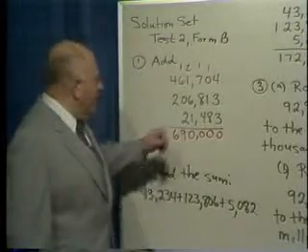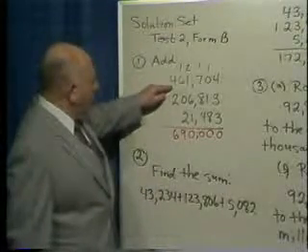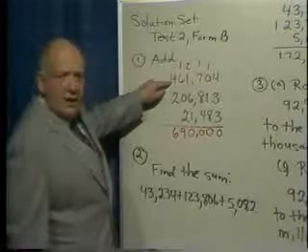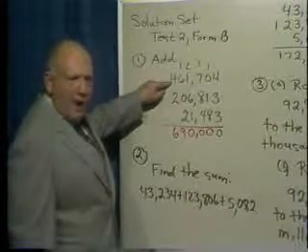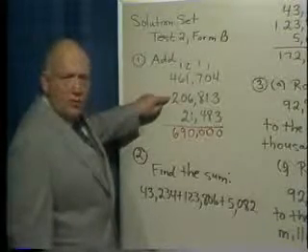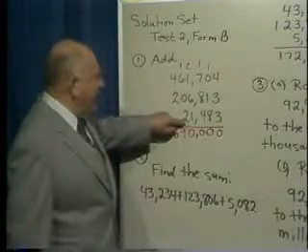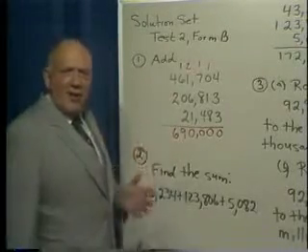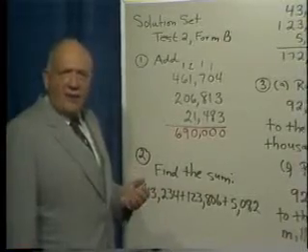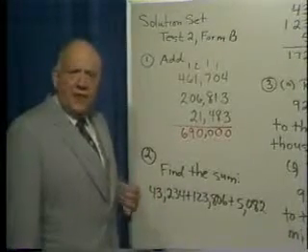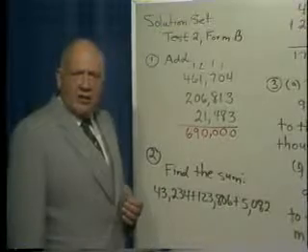But what I'd like you to get used to is when you see a problem like this, look at this number over here. It's more than 400,000. This is more than 200,000. So the answer is more than 600,000. And this is less than 100,000. So we're in the 600 to 700,000 range. I want you to get a feeling, what I call a number sense for this.